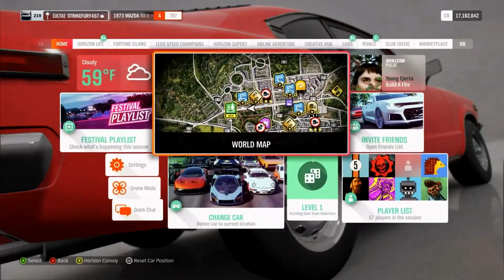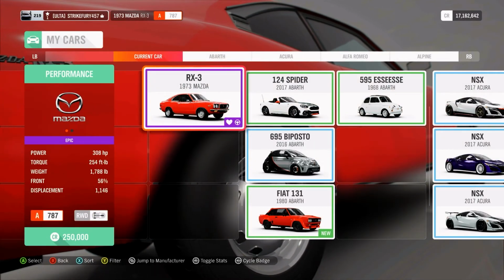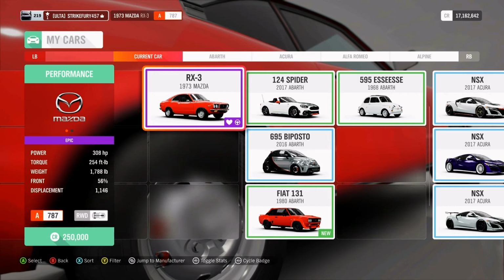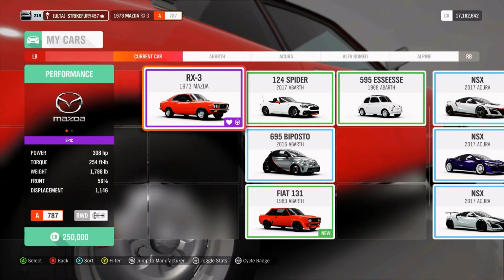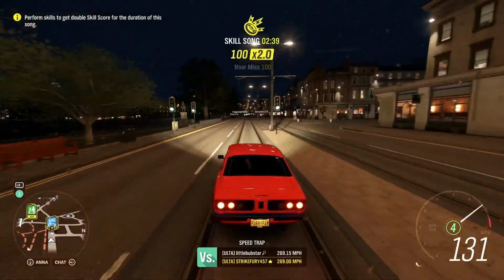Oh, first, before we do anything, let me show you guys the stats now, since the car is not fully upgraded. Kaboom! Now has 308 horsepower with 254 foot-pounds of torque and literally weighs 1,700 pounds. 1,800, we'll round up. It's such a light car. Now you slap the rotary race engine in here. What the heck is this thing going to produce? I would love to see, but we're going to test this bad boy out first.